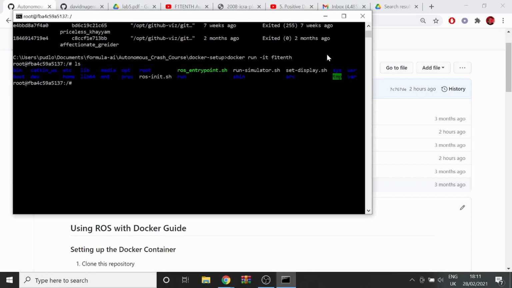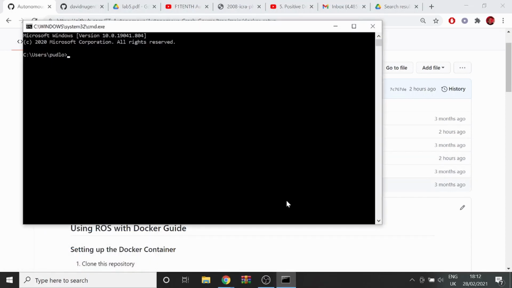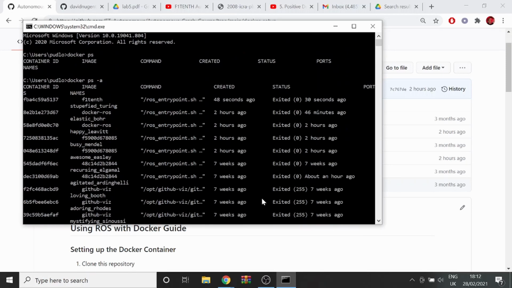Now I'm going to press Control D to get out of this, and I'm going to start doing what your workflow would be from now on. You don't necessarily need to be in our repo. So just to avoid confusion, I'm going to completely start from scratch and open a new command prompt. I'm going to do docker ps again, and you can see there are no containers running, except the last one we ran, which basically just sets it up initially, and it's stopped now.